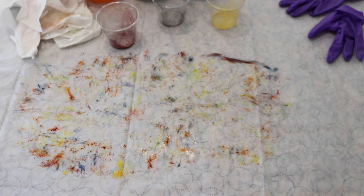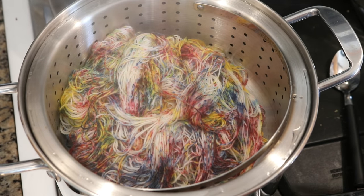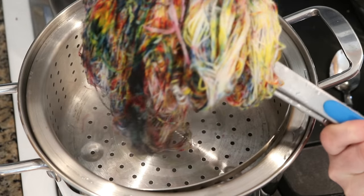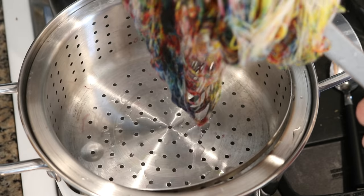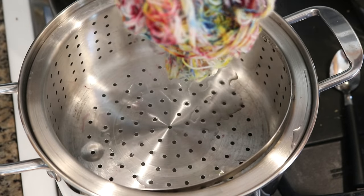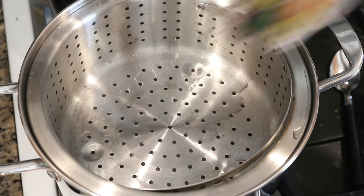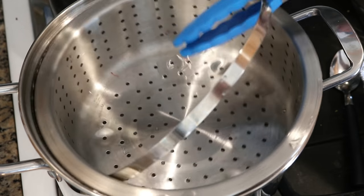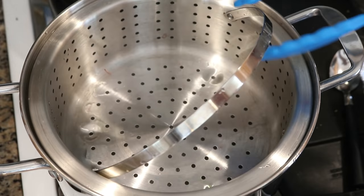I know, I know. It has been 30 minutes, and let's remove. And voila! This actually looks pretty close to the way it did at the beginning. We do have some darker patches down at the bottom where the colors have run together, and we might see some bleeding when we wash it, but I am not sure. It does seem like if there's a lot of liquid, the colors will concentrate at the bottom, but this is ultimately really, really beautiful. And as a point of reference, I do not see any color coming out beneath the surface.